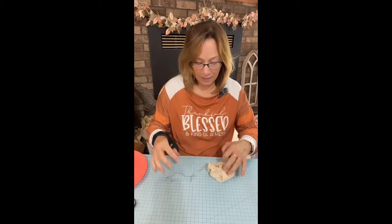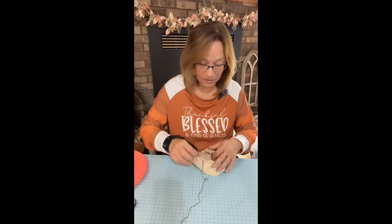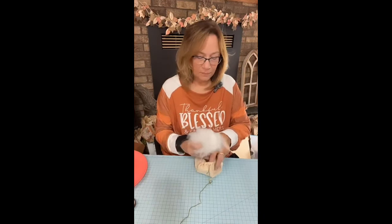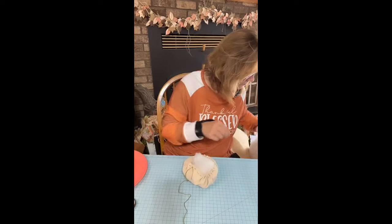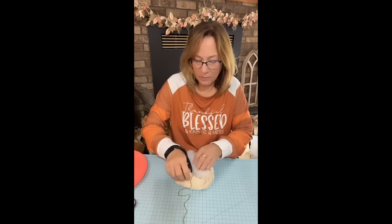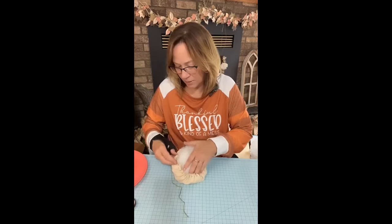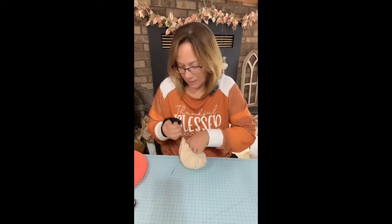All right, this is our head. We're going to start stuffing it. Make sure if your string is not long enough that you're watching out for that end so that doesn't come out. I've got a knot on the one end, but not on the other. Stuffing up this head. So the head, I'm having a little more stuffing, a little more solid than what I did on the body.